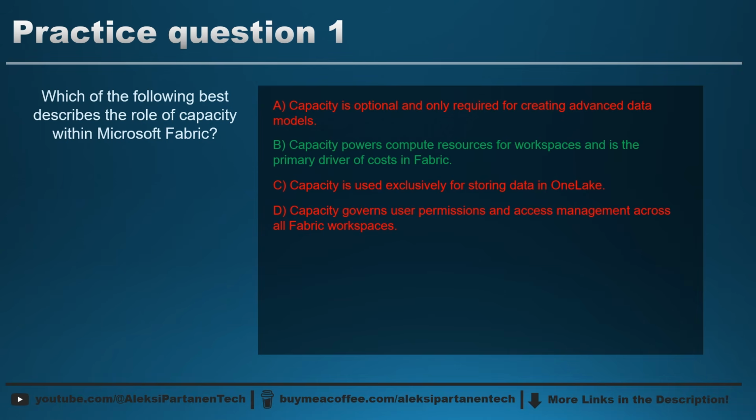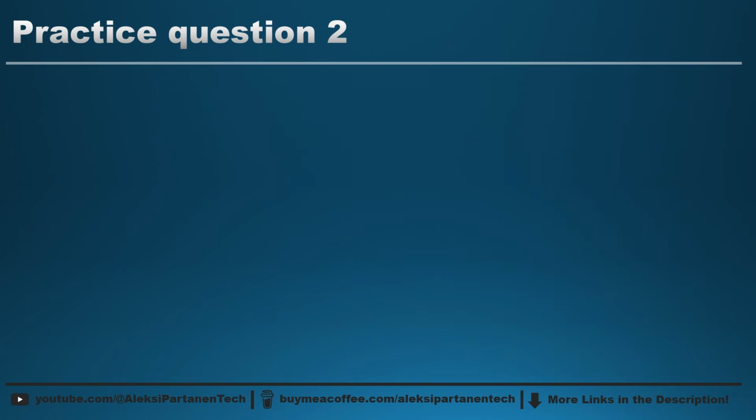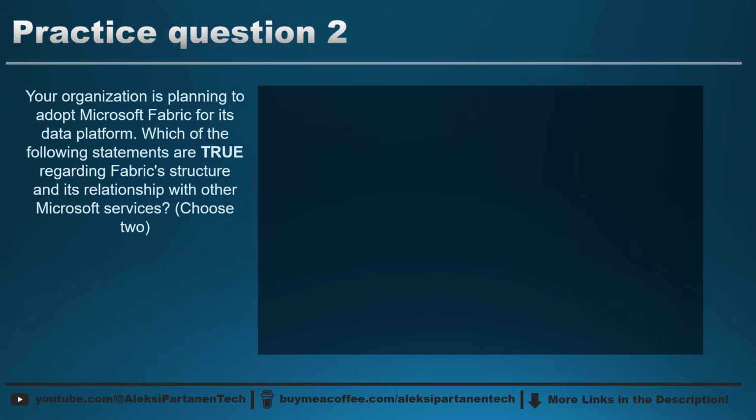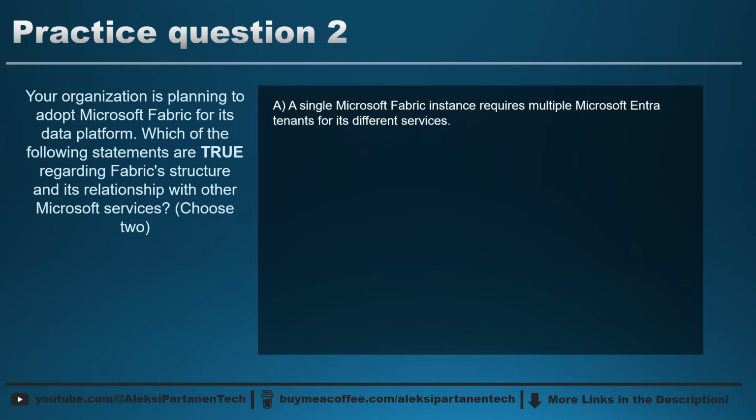Next, let's try a bit more challenging question. Your organization is planning to adopt Microsoft Fabric for its data platform. Which of the following statements are true regarding Fabric structure and its relationship with other Microsoft services? Choose 2. A, a single Microsoft Fabric instance requires multiple Microsoft Entra tenants for its different services.